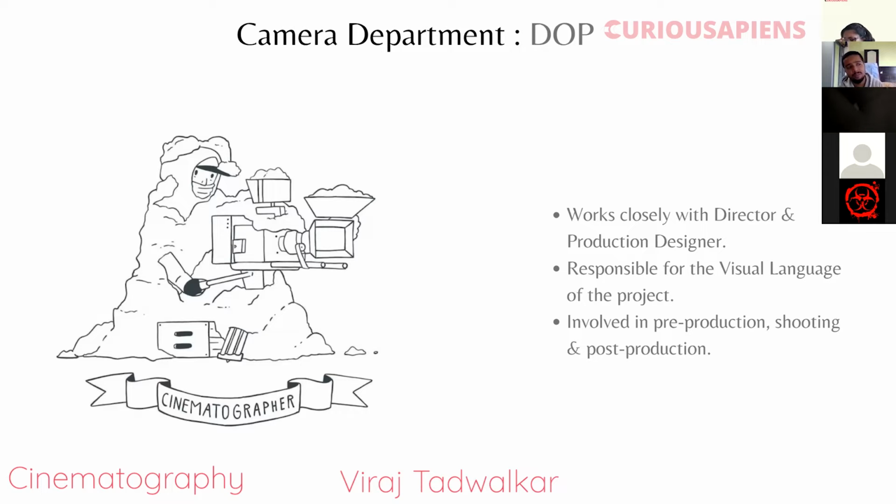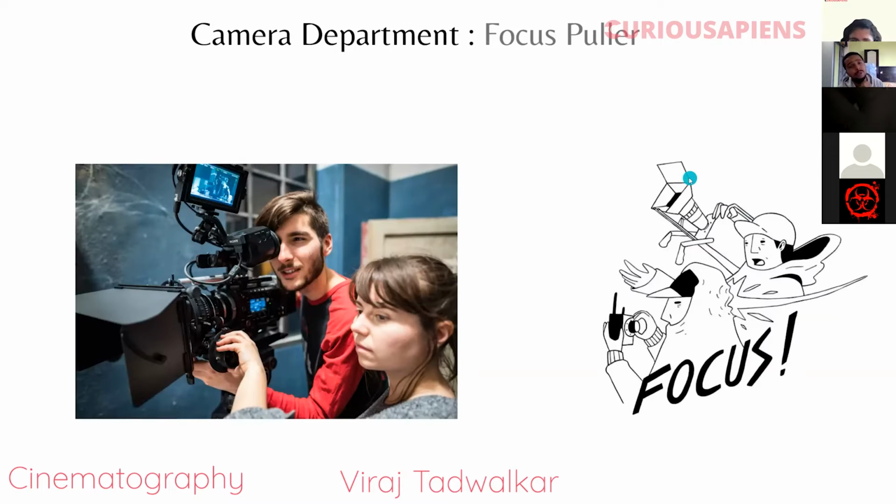And yeah, you are involved with the project, as I mentioned, in pre-production, shooting on actual dates, and post-production would be the color grading part of it. Again, we'll discuss it. So the DOP closely works with someone known as a focus puller. Now, if you have used a DSLR any time in your life, it has an autofocus mode and a manual focus mode. But film cameras don't have autofocus at all. A person has to manually change the focus ring, because if your character moves, the focus has to be shifted as the character moves or as the camera moves.